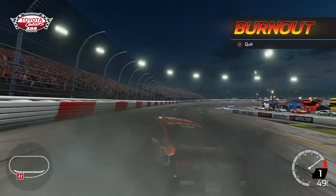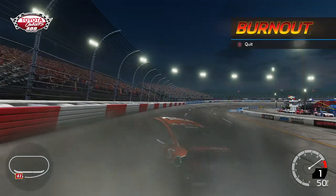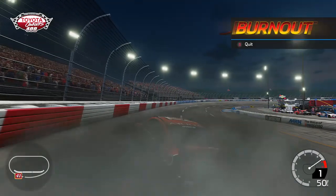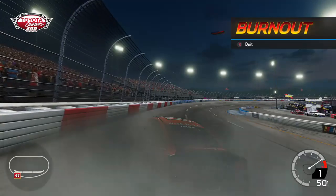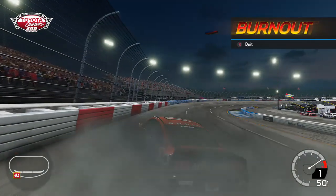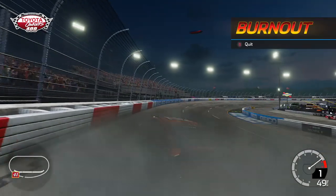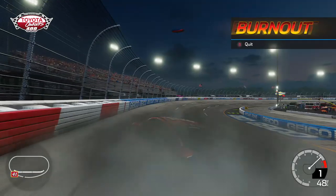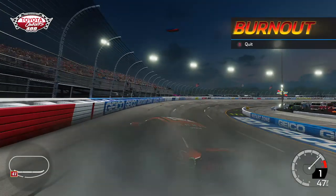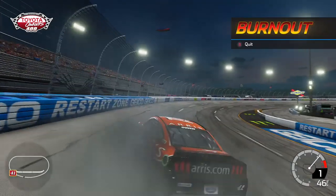It certainly caught me off guard because, like I said, I didn't change a single thing with the adjustments in the car from the last time we were at Richmond to this one. It certainly caught me off guard that we just out of nowhere had win contending speed here today at Richmond International Raceway, as we continue to burn it down as long as we can until at least the engine starts smoking. But brilliant for us, obviously win number 2 on the season, and once again we get 5 more playoff points.